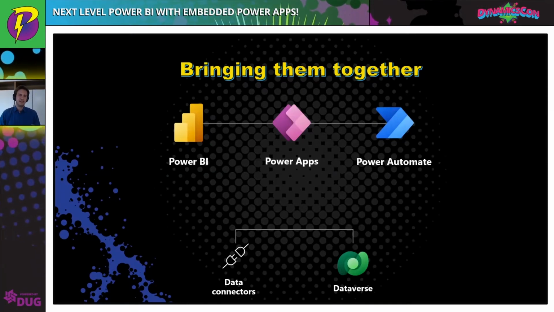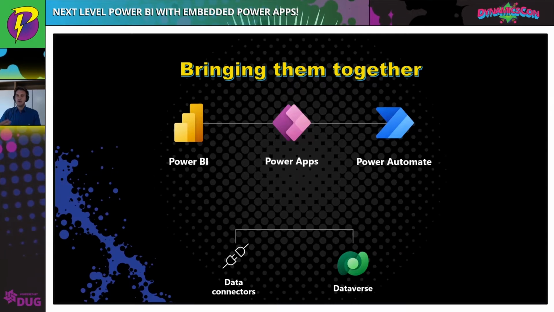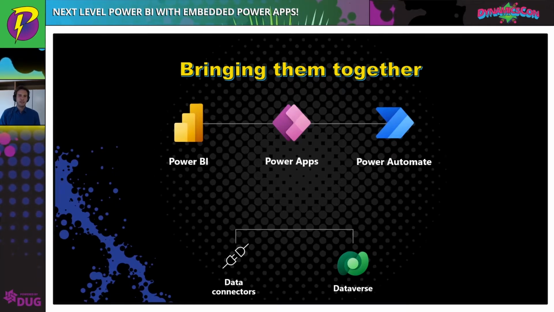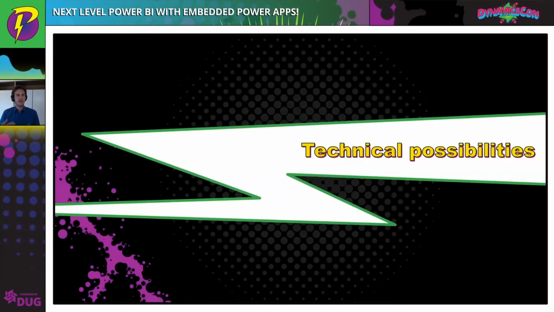Okay, I took the picture from the first slide again, the graphic of the Power Platform. I stripped it down a bit to, I would say, the most important parts which I'm covering today. So we have Power BI, Power Apps, Power Automate, and then we have the data connector Dataverse. How do we bring that together? For that, I want to go to what technical possibilities or capabilities we have right now out of the box. What is Microsoft actually giving us for us to work with?